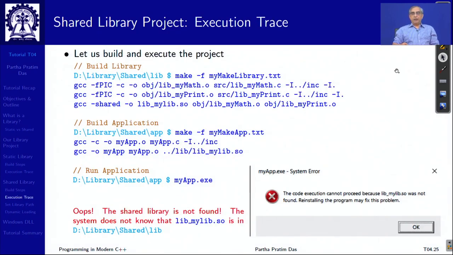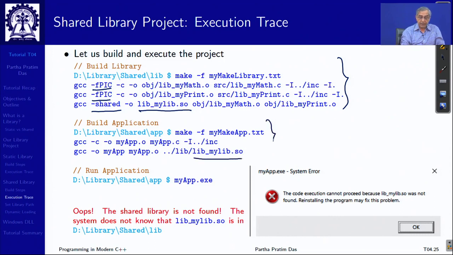So, now let us go ahead and complete the task. I will see the traces of execution. This is my build process for the library. It does the same thing with -fpic for the .o and -shared, and this shared object will get created. I use that shared object, and do the same thing again to build my application. I am very excited. I want to try running it.